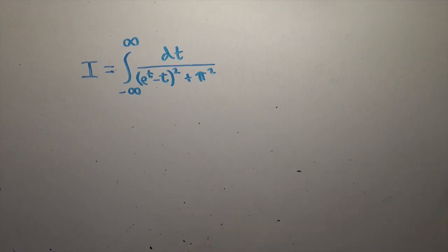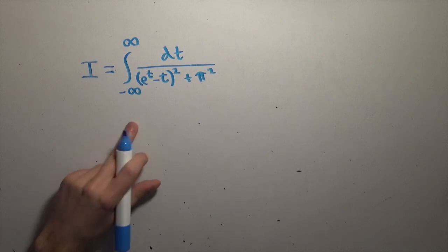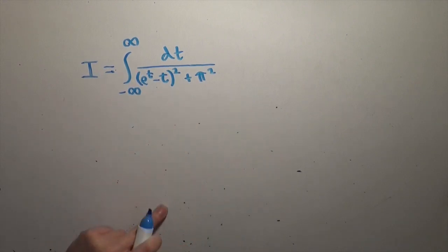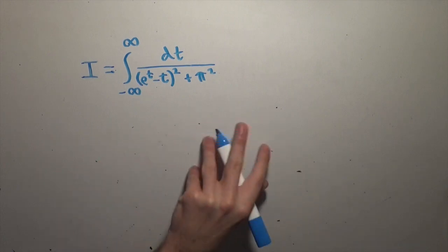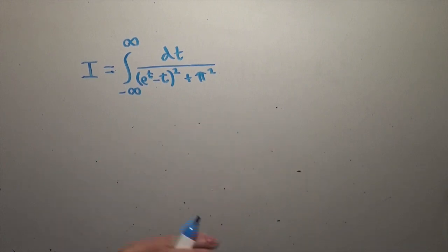So the way we're going to accomplish this is we're going to utilize a tool from complex analysis called contour integration and the Cauchy residue theorem. So contour integration is like doing regular integrals but over paths in the complex plane, and the point is that if you do a simple closed loop in the complex plane of a function around the poles of that function, you can add some amount related to those poles of the function together to get the value of the contour integral. And that's the essence of Cauchy's residue theorem.